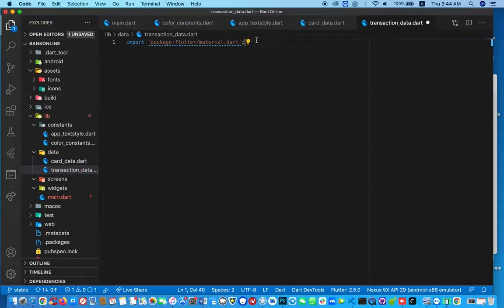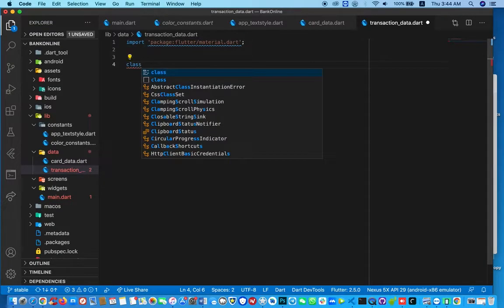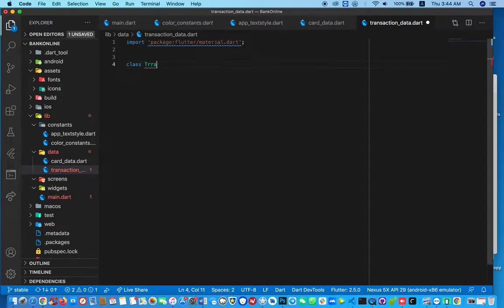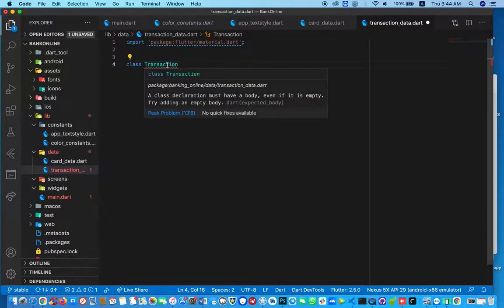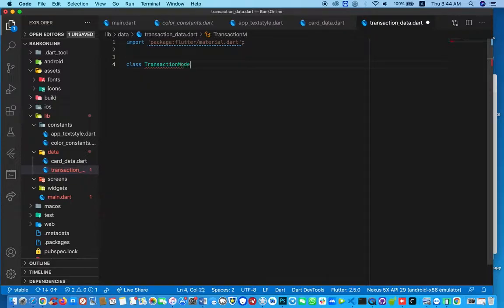Okay, perfect. And then we create a class here. This class will be called transaction, and this transaction, let me call it transaction model. Okay, for the tutorial's sake, transaction model. And then we have a curly bracket here.